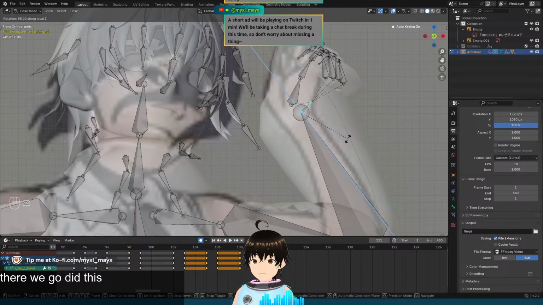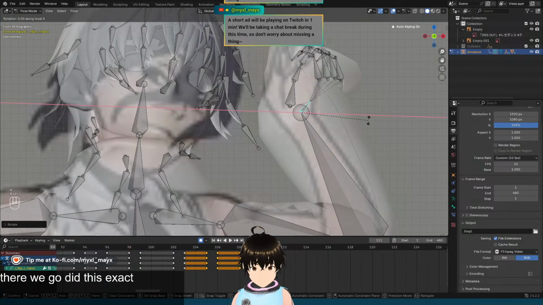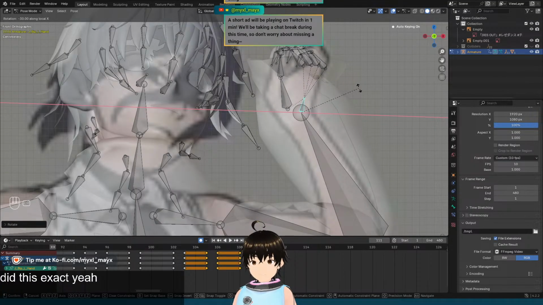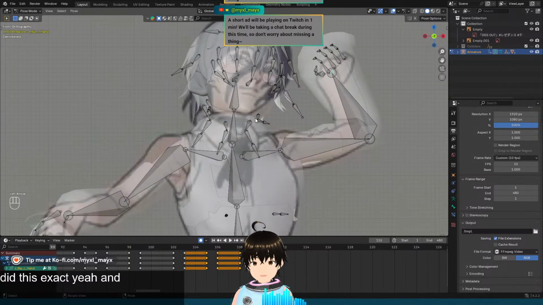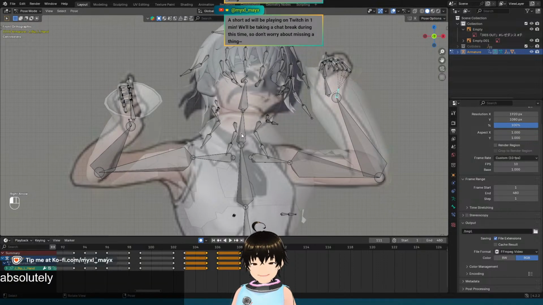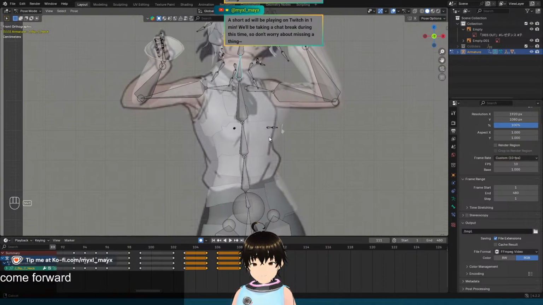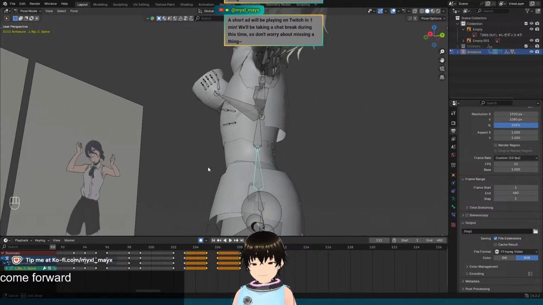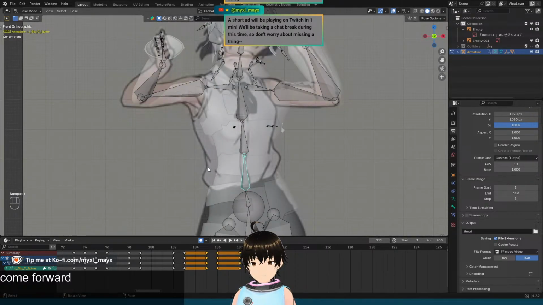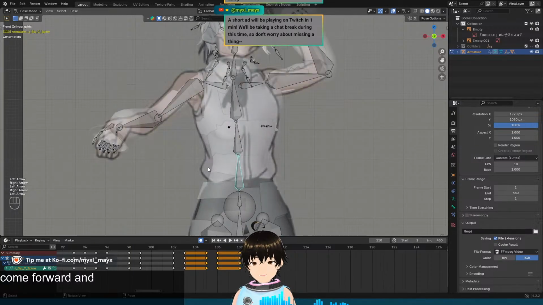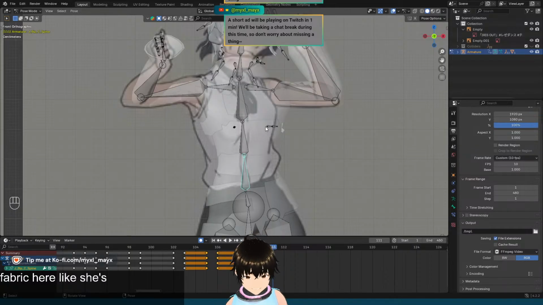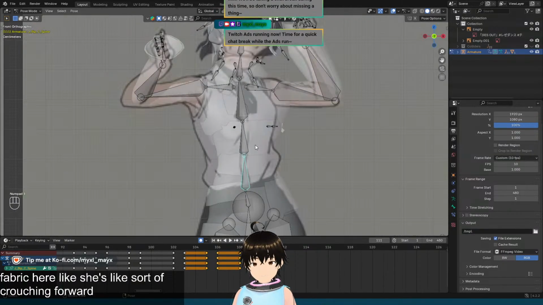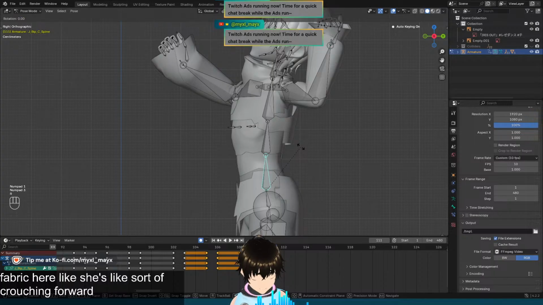Do this. Oh, like that? Yeah. And then the head sort of comes forward. No, it absolutely does come forward. And you can see it too, like with the stretching of the fabric here. Like she's sort of crouching forward. So we're gonna try to mimic that.